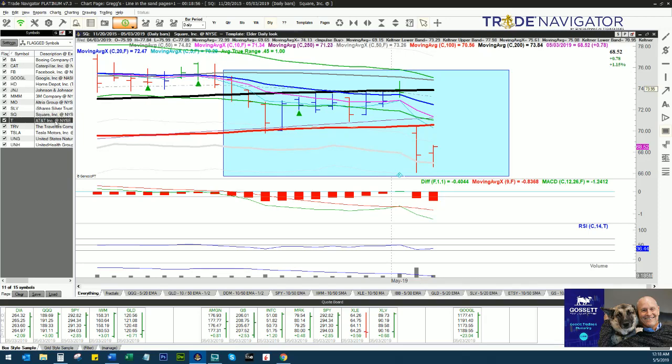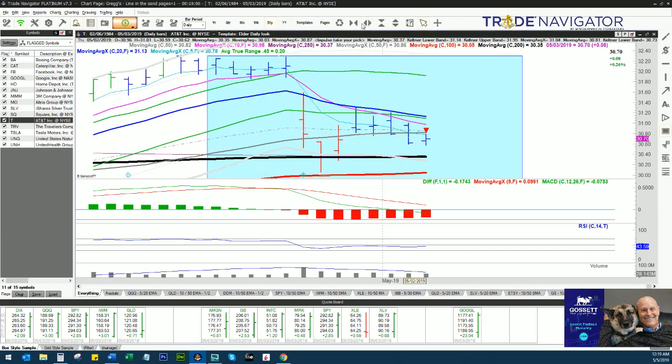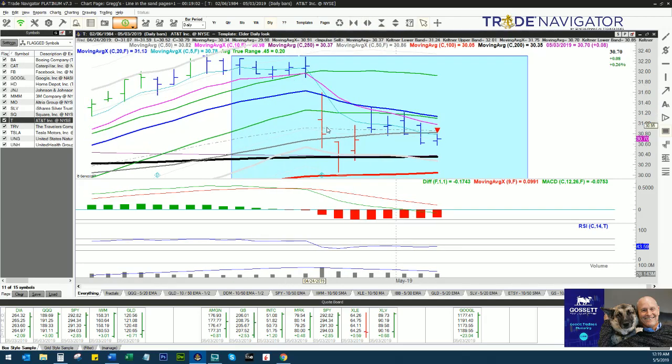Let's see, AT&T. Okay, so this is interesting. Here we made a lower low, right? We rallied. Where did we rally to? Almost exactly the 50-day. The people that bought here, once it got here, started to stall, or they saw it started moving down. They sell. That's what's causing this selling pressure.